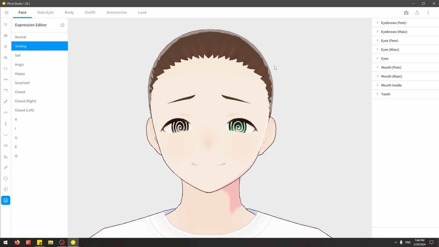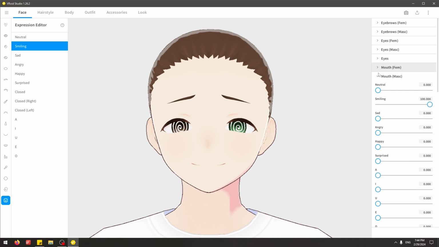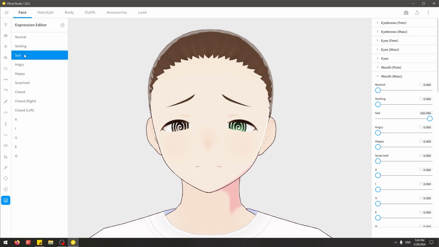You can change how smiling looks. When you click smiling, you can go on the right-hand side, and change the teeth, the inside of the mouth, the mouth. You can change a few things, right? You can make it a bit more sad looking. You can add a lot more happiness. You can make smiling look like this, if that's what you want smiling to look like. So every time you smile on the camera, your avatar is going to smile like this. So set these up and play around with these settings to find the exact way you want your character to smile. Same for sadness.